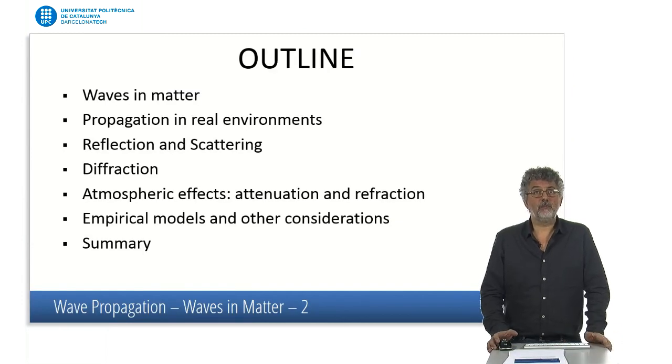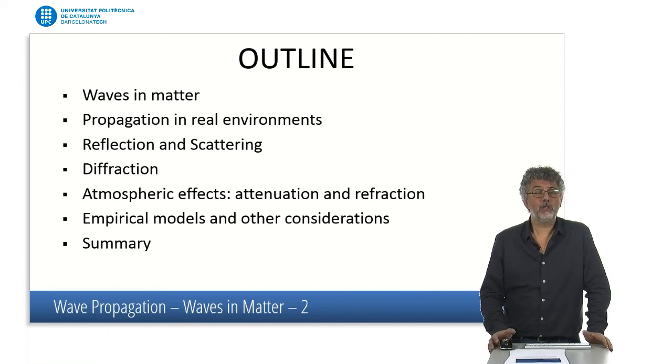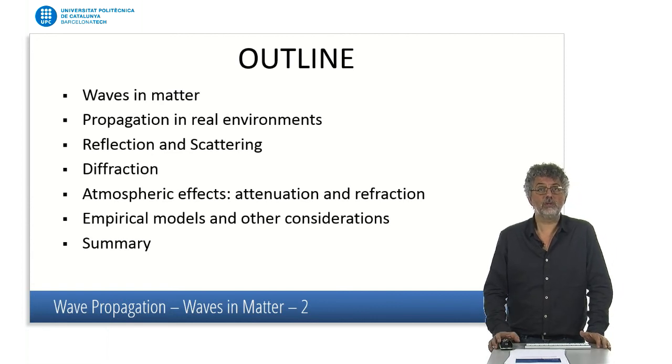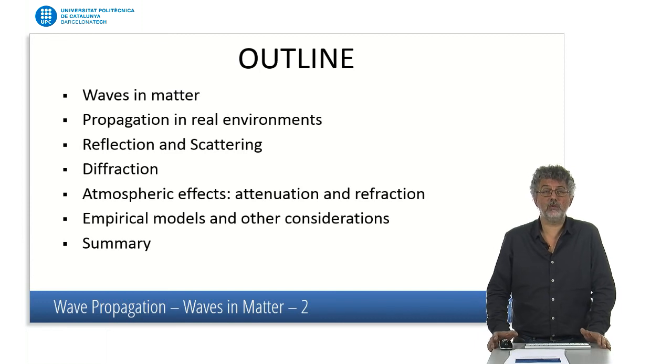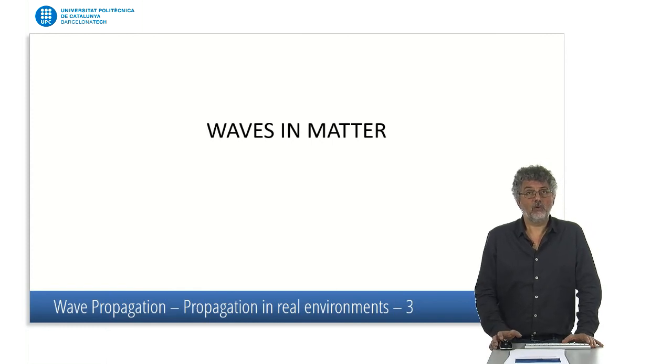In the outline of this unit, we'll start talking about waves in matter, then we'll consider propagation in real environments, and then we'll consider different phenomena such as reflection, scattering, diffraction, and atmospheric effects. We'll talk about the empirical models and some other considerations we have to take into account when we talk about radio propagation, and we'll end up with a summary. We'll start talking about waves in matter.